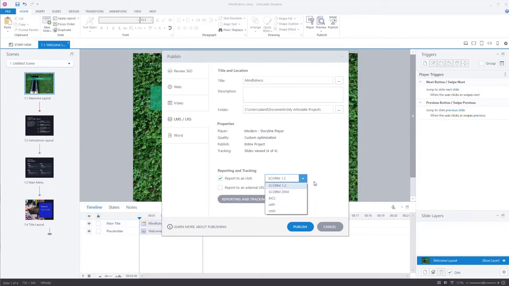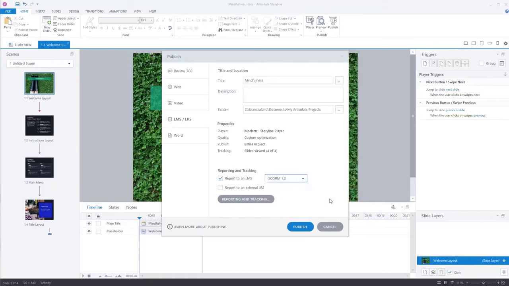There are circumstances in which you might want to pick something else. I've never used anything else though, so I've been doing this for a very long time, and I've used this on a lot of LMS systems, and I've always chosen SCORM 1.2 because that's what the LMS, the Learning Management System, requires. So if you're using Moodle or Blackboard, or if you're using Workday for instance, SCORM 1.2 is going to be the answer 99.99999% of the time. Like I say, it's what I've always used. If anyone ever asks me, I always tell them SCORM 1.2.